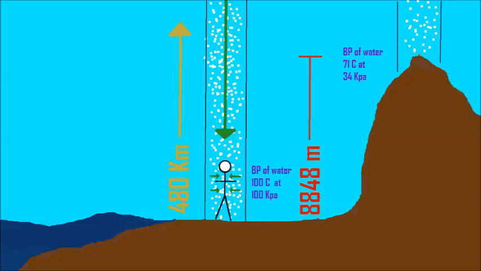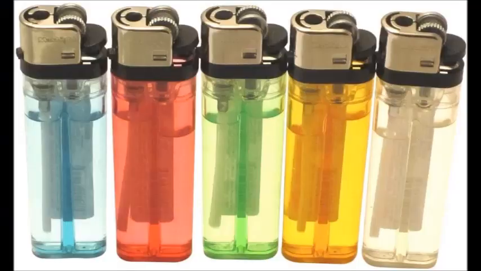At the top of Mount Everest, the air pressure is low and the boiling point is low. At sea level, the air pressure is high and the boiling point is high. I'm pretty sure you've worked it out by now. Yes, butane lighters are packed under high pressure. That is why children shouldn't touch lighters. If they are roughly treated, that pressure can come out very quickly in a big bang.